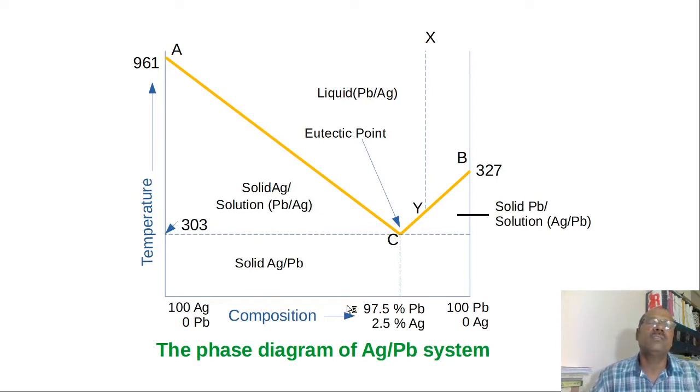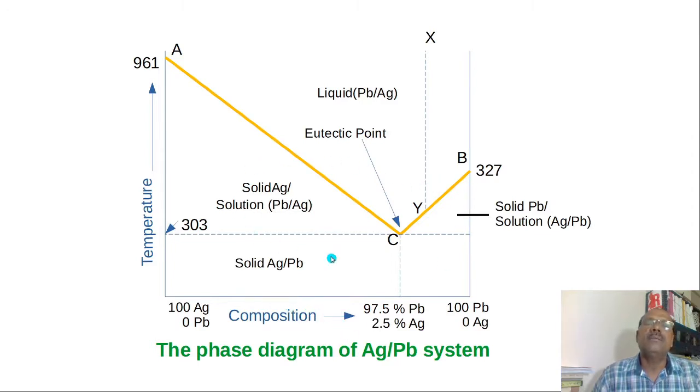These four phases are present in the silver lead system, but the melting points of silver and lead are too high and the boiling points are still higher. Because the boiling points are too high, the vapor phase is practically not considered in the silver lead system, and hence it is also called a condensed system. In this system, the vapor phase being absent, the remaining two variables, that is temperature and composition, are considered. How they affect the silver lead system is taken under consideration.